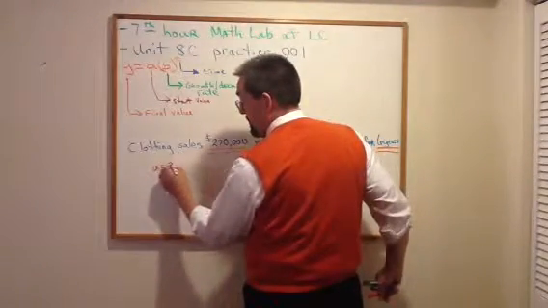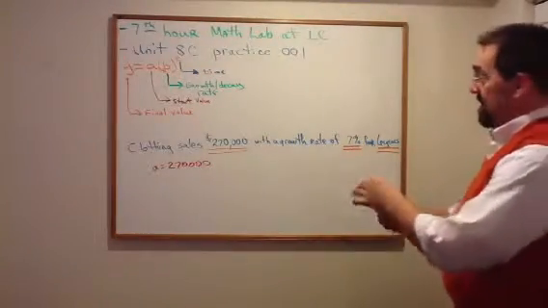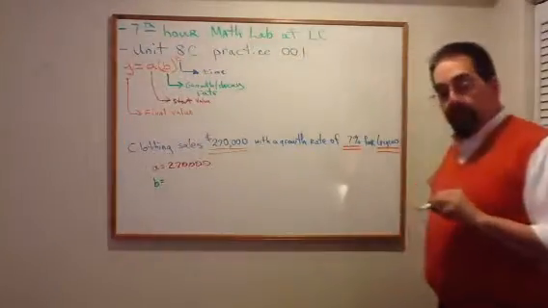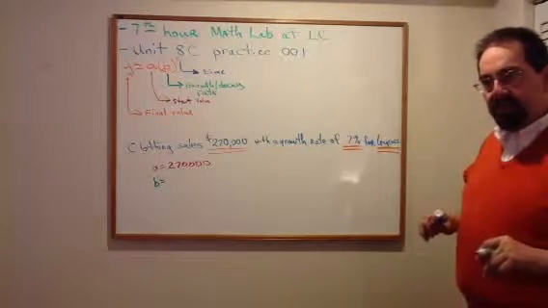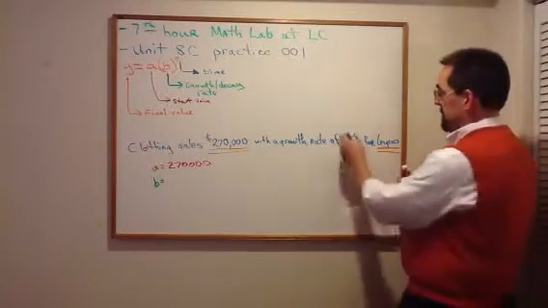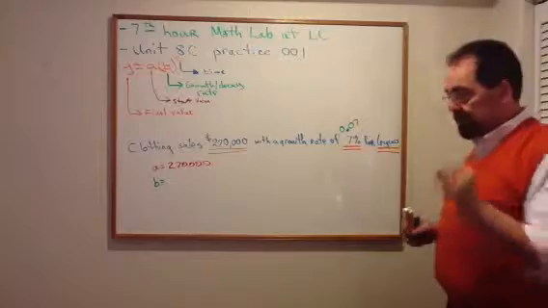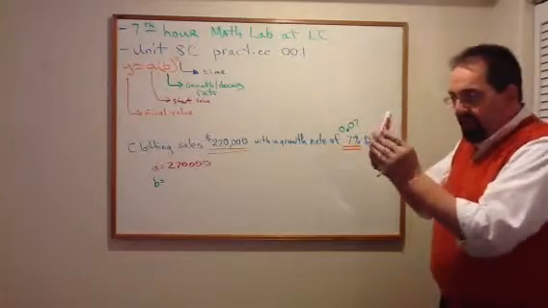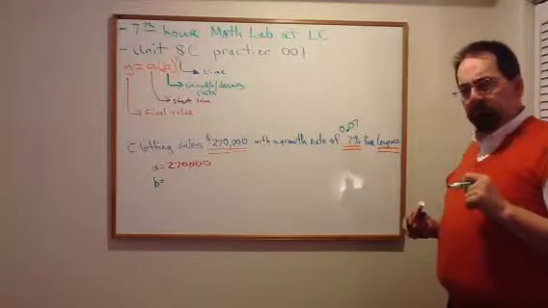Start value, 270,000. Growth rate. Here's the tough part, the growth rate. Going to have to do some thinking here. The first thing is it's written 7%. We don't want to type in 7%. How can we write 7% in decimals? 0.07. Now, growth rate, we don't want just the value of what the increase is. We want to know what is the value after 1 year.